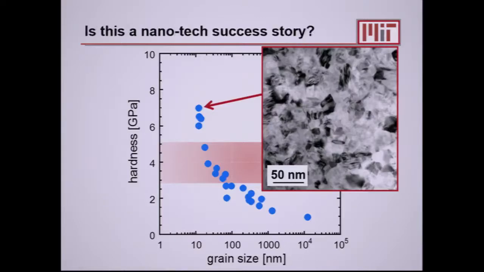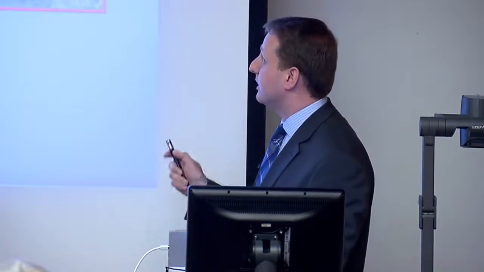And so, why am I still talking about this, right? Like, if in the 90s we knew how to do all this, why is this a topic that I'm talking about today? Isn't this a nanotech success story? And the answer turns out to be no. The answer turns out to be that this material, although it is a very nice laboratory experiment, it's a very nice piece of science, it is not a deployable technology.